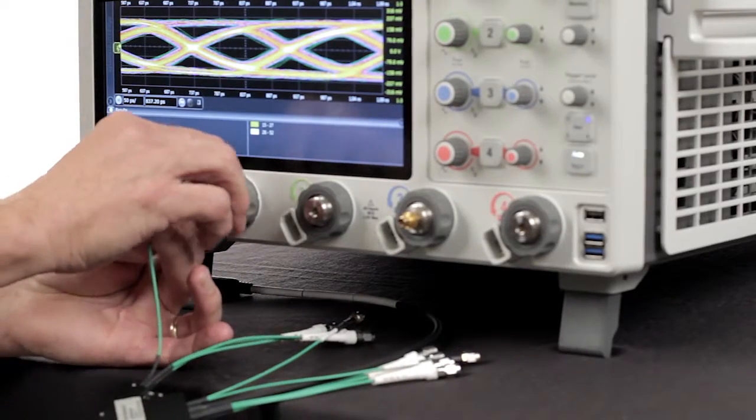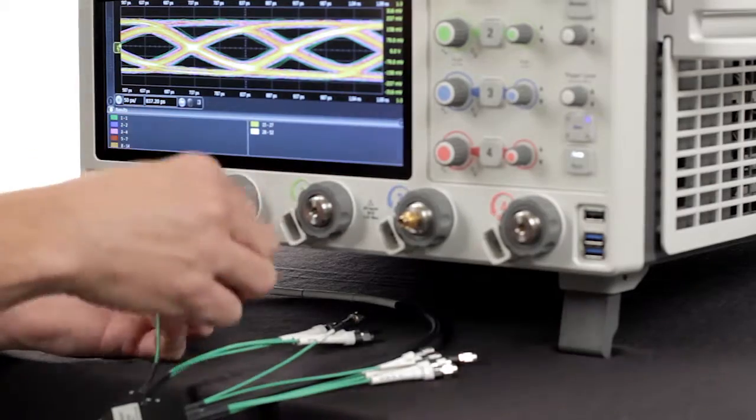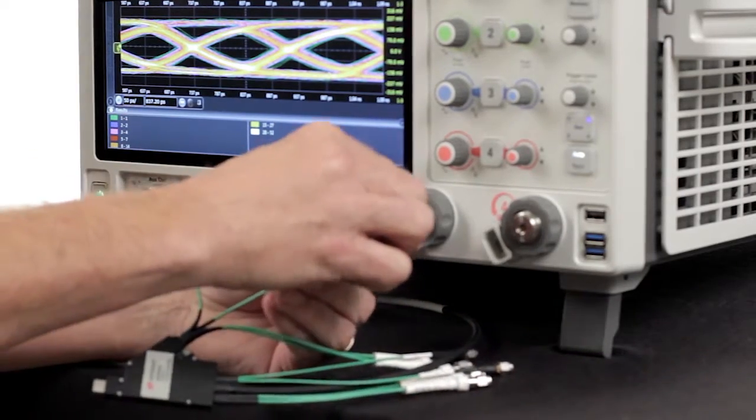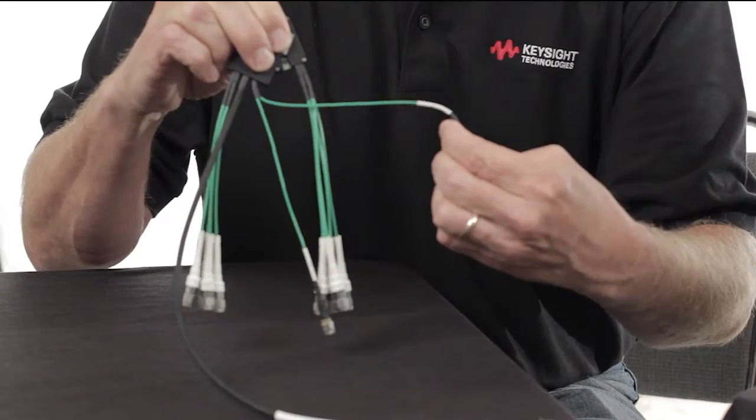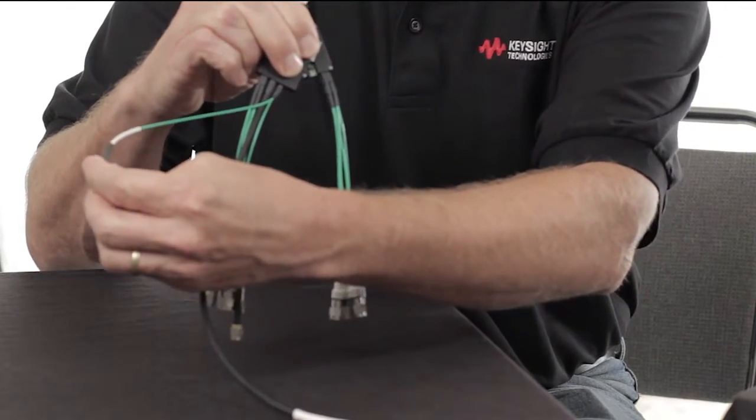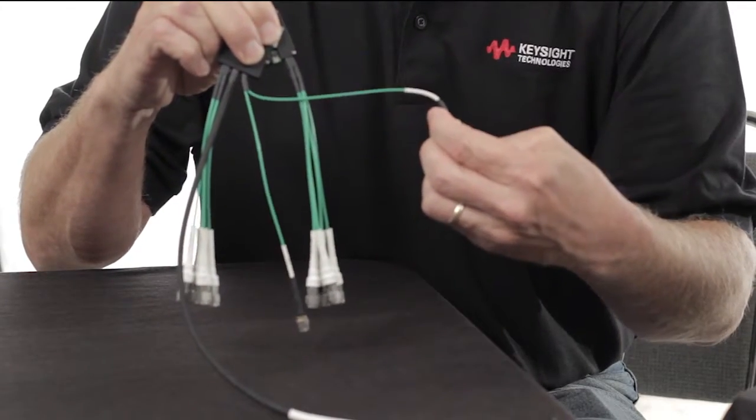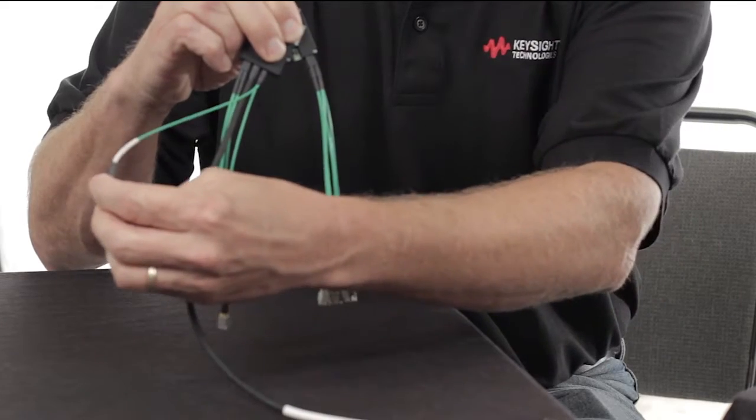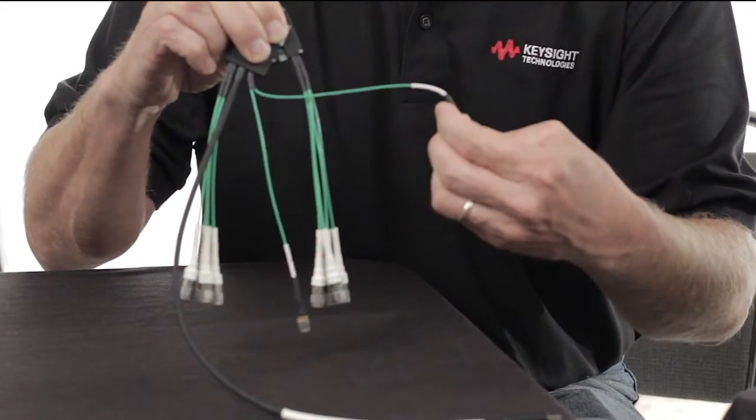The high-speed test fixture has quality phase-matched microwave cables long enough to be directly connected to the oscilloscope. Mechanical design and flex testing was done on this high-speed fixture to protect the coax cables, and the strain relief maintains a good radius on the cables.